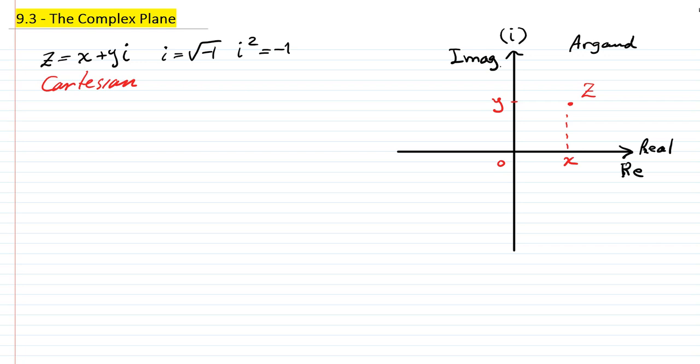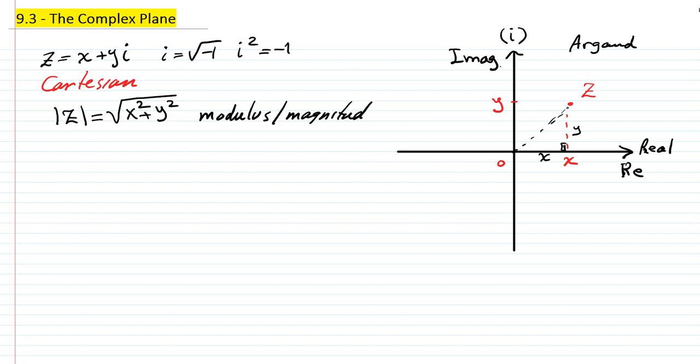Now, the distance from the origin to z, namely this distance, is called the modulus, or absolute value of the complex number. And I'll explain why it's called absolute value in a moment. So |z| is simply the square root, because it's the distance from 0 to z. We can use Pythagorean to establish that relationship, right? The square root of x squared plus y squared is called the modulus or magnitude. Let me write that. That's the modulus slash magnitude of the complex number.